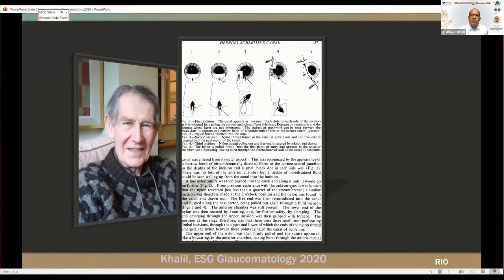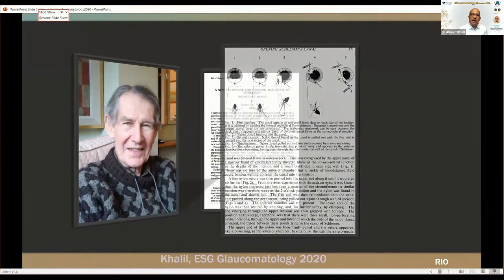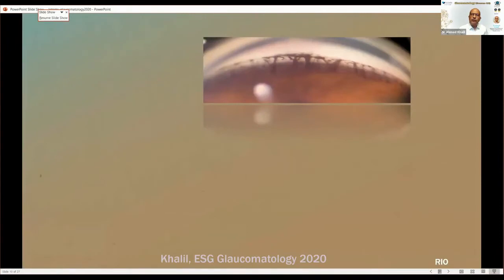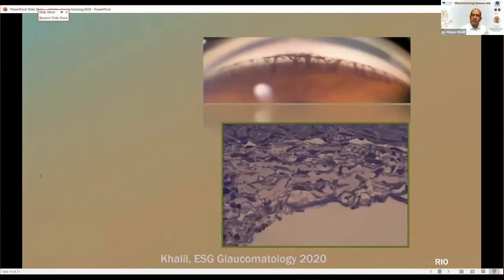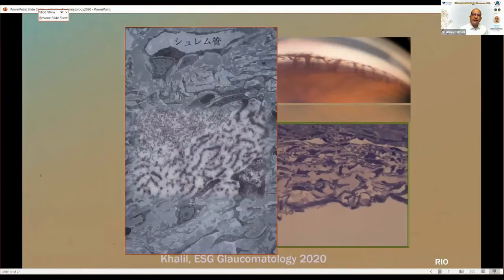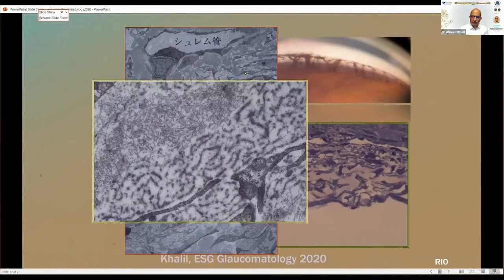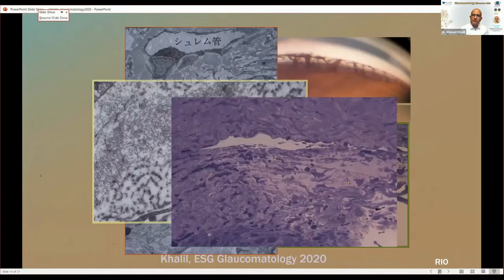Trabeculotomy has developed very much since then, actually, with various techniques, and the technique I'm going to show today is one of these modified techniques I call adjusted trabeculotomy. So this is the angle. This is the angle under electron microscopy. I like always to bring this slide. This is the angle of the anterior chamber. This is the trabecular meshwork, and this is the canal of Schlemm.